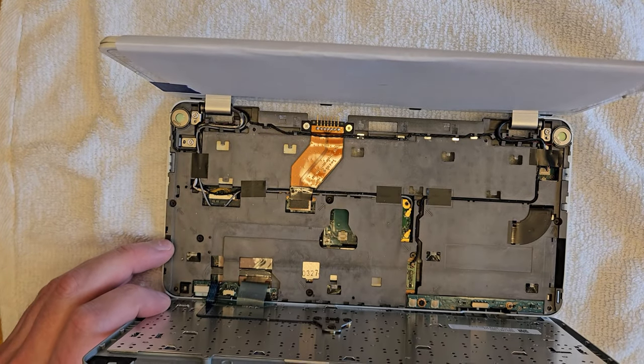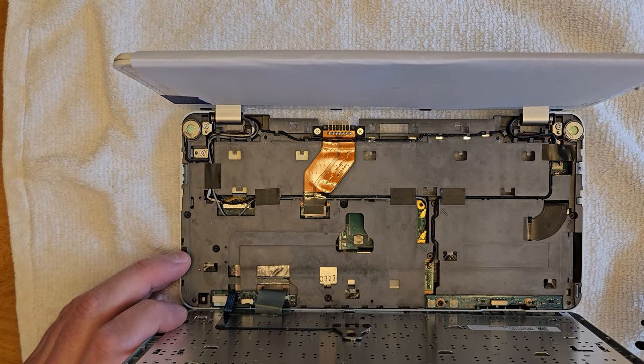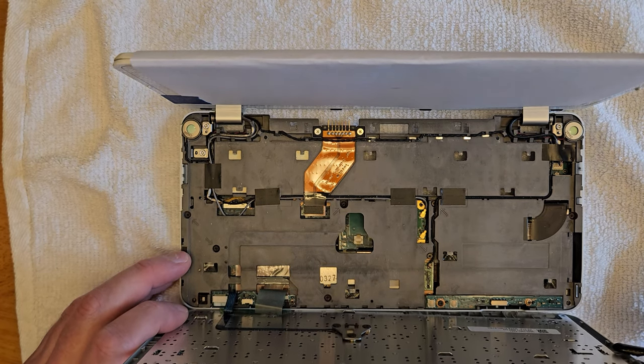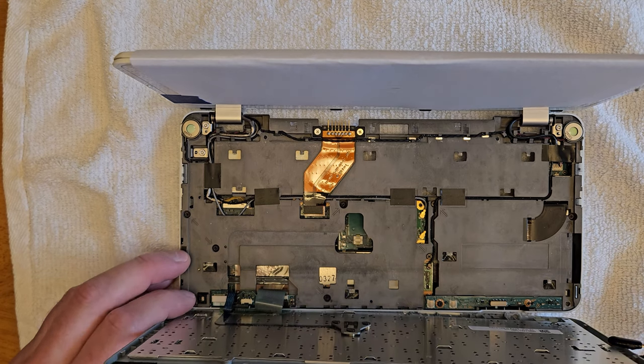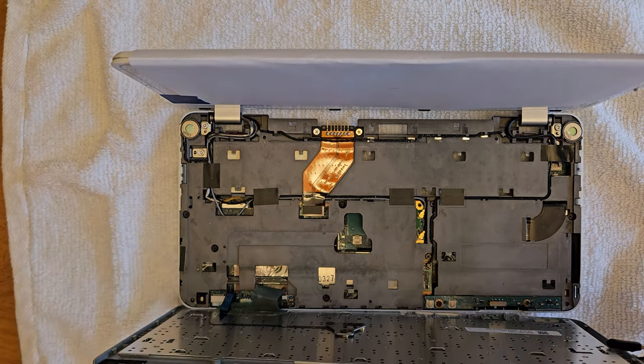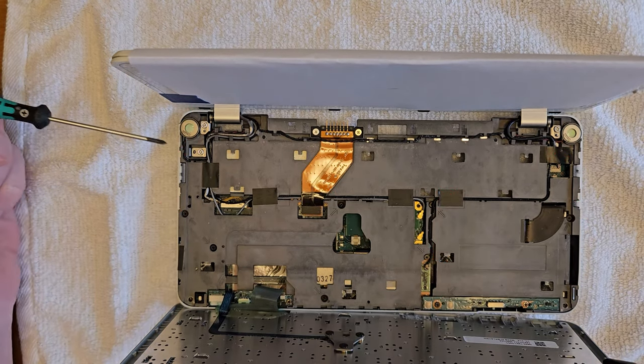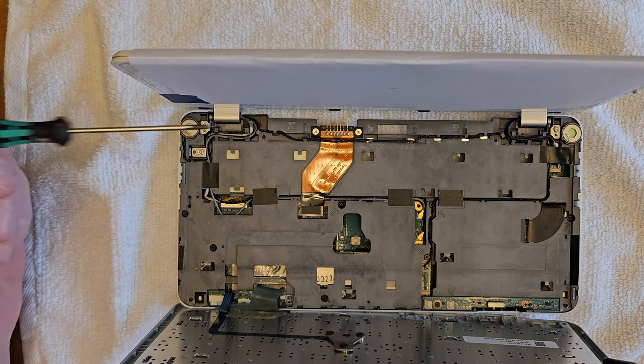And now you can start removing all the screws. There's four longer silver screws at the top holding down the hinges. One of them's underneath that black tape in the upper right. Then there's eight smaller black screws all around. There's kind of arrows printed into the plastic showing you where they are. You shouldn't need to remove any ribbon cables or antenna cables.